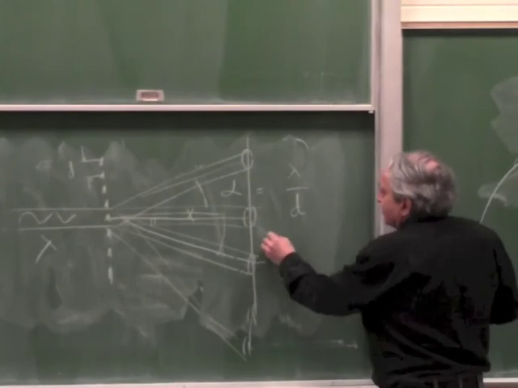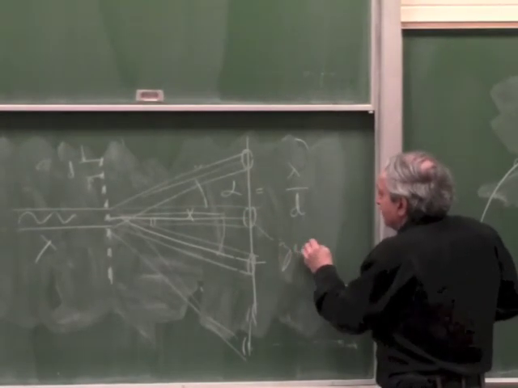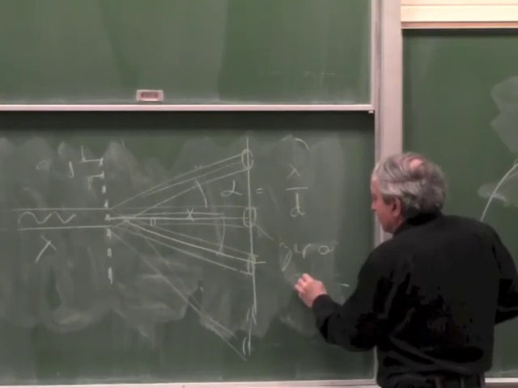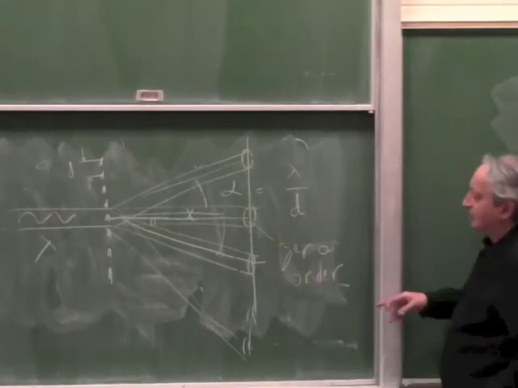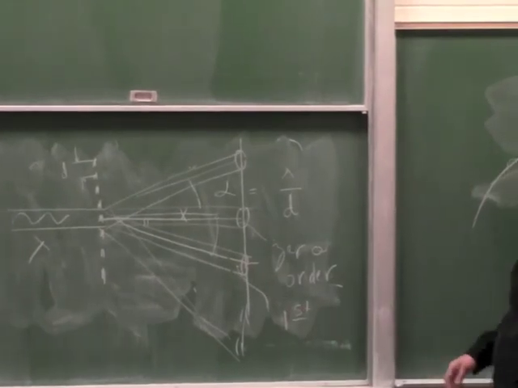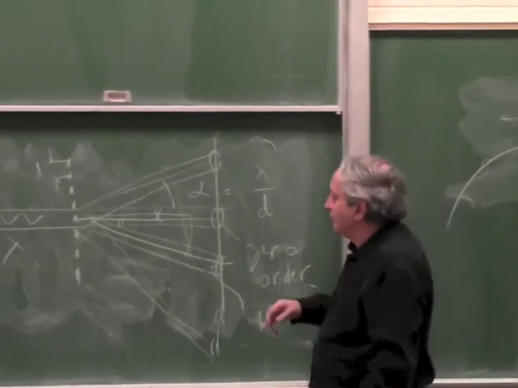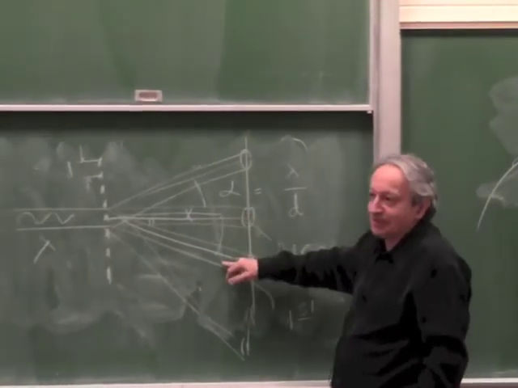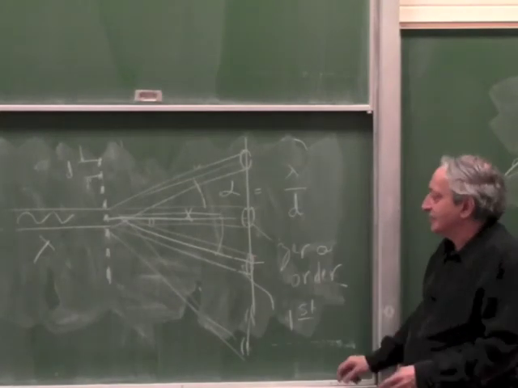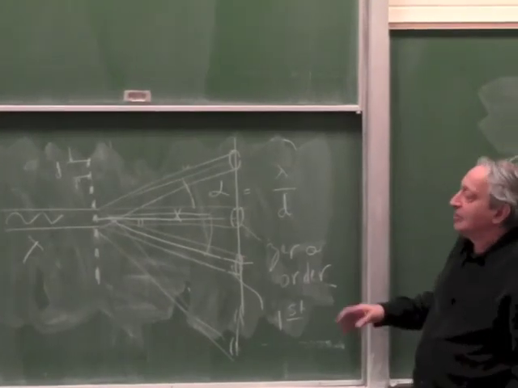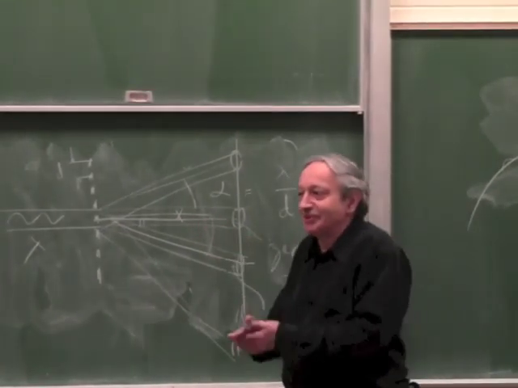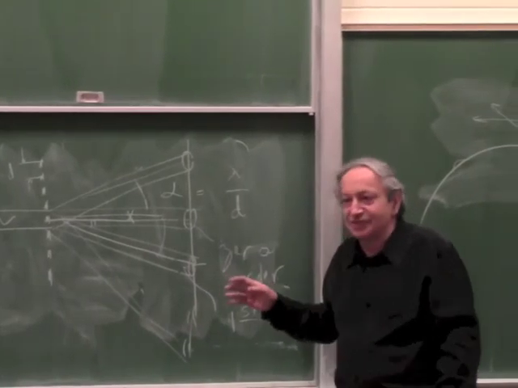So this beam is called the zero order, and this is called the first order, and so on. For greater confusion, some books call this a first order and this a second order, but most books call this a zero order and this a first order. Just don't be surprised if you see it differently. So far you don't understand why I'm telling you all that, but you'll see in a minute, because that can be the basis of a very useful sensor.